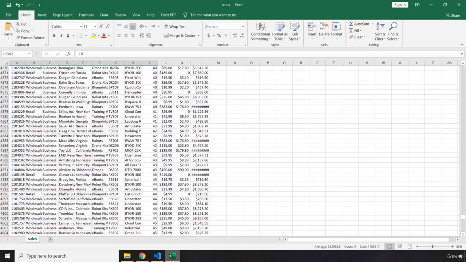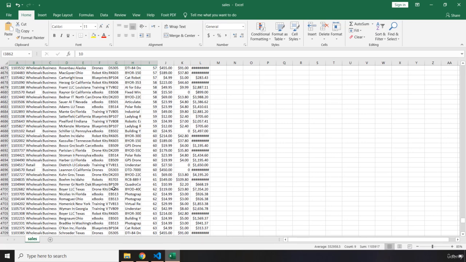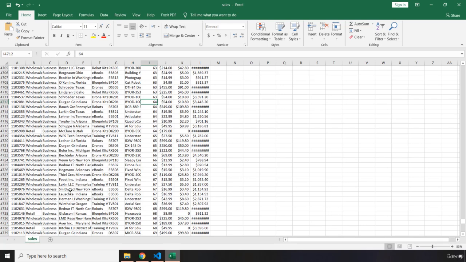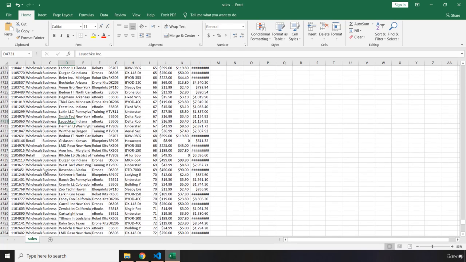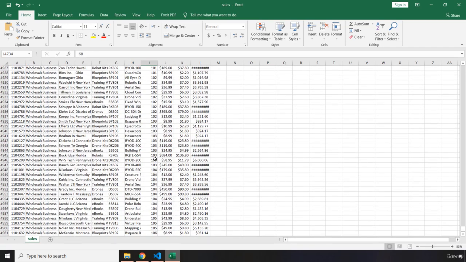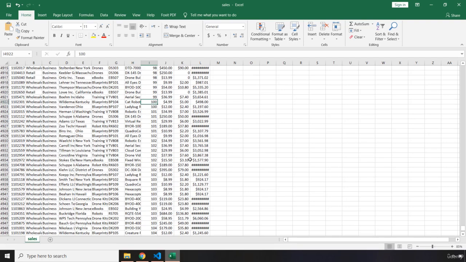And I'm just going to go to 100 because I want to show you something. Again, keep this in mind. This is the quantity. It means that a product has been ordered this many times by a specific company. That's why it says wholesale. You can see it says wholesale. So let's go to 100. There we go. So we are at 100.